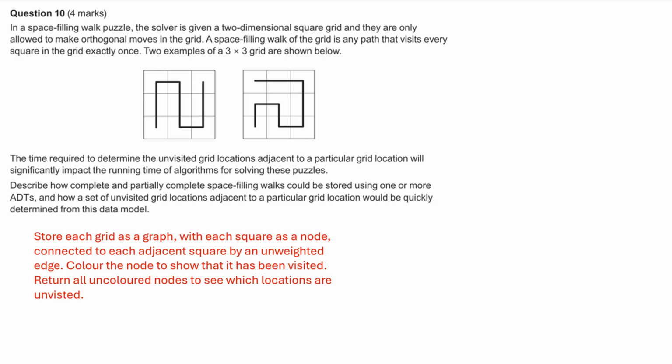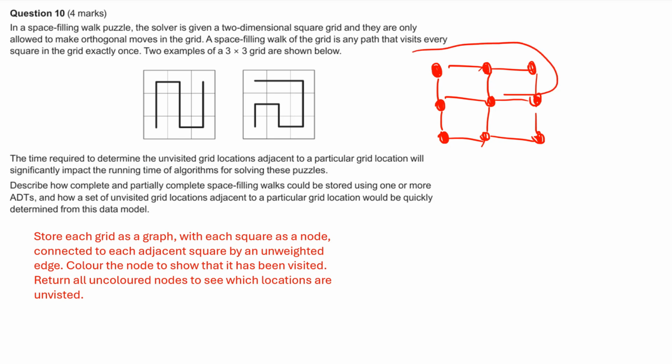And we're going to consider what is wrong with this question. So let's imagine we did this. We go, here is my graph, 1, 2, 3, representing the grid. And I'm going to try and represent the walk on the left. So I'll go, right, we colour that one, that one, that one, that one, that one, that one, that one, that one, that one. Well, I have no idea which order we're supposed to do this in. That could be this walk here, or it could be that I do it in this order.